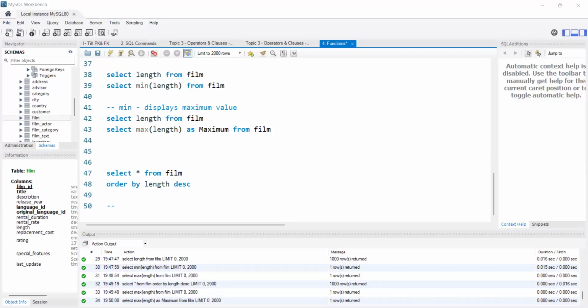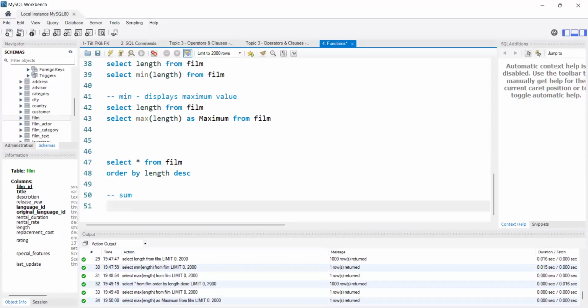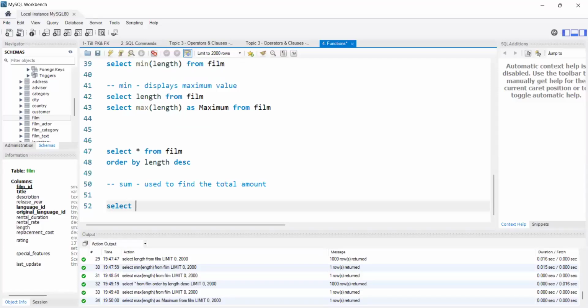We will use functions, where clause, order by clause, group by clause, having clause, limit, and joins together. That is a perfect SQL query. So next function is sum. Basically, we use sum to find the total amount. Let me write one query.